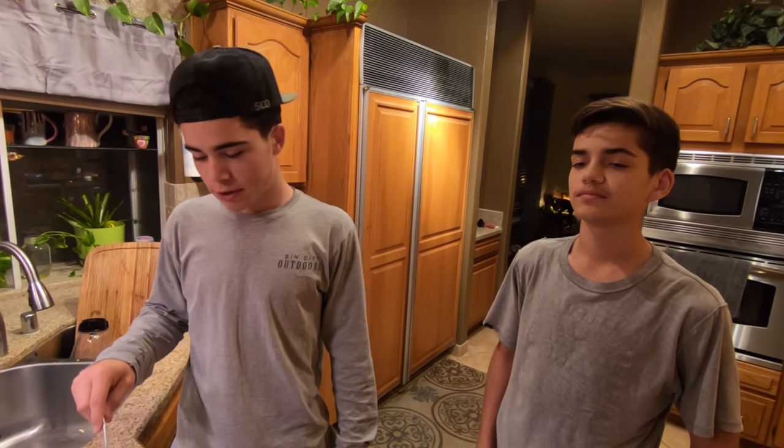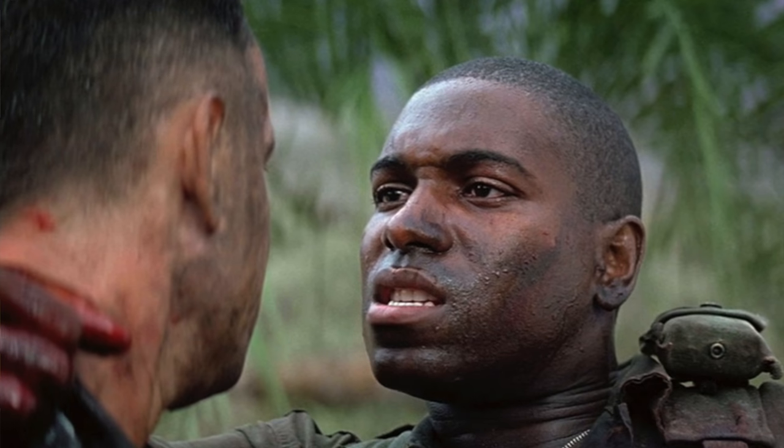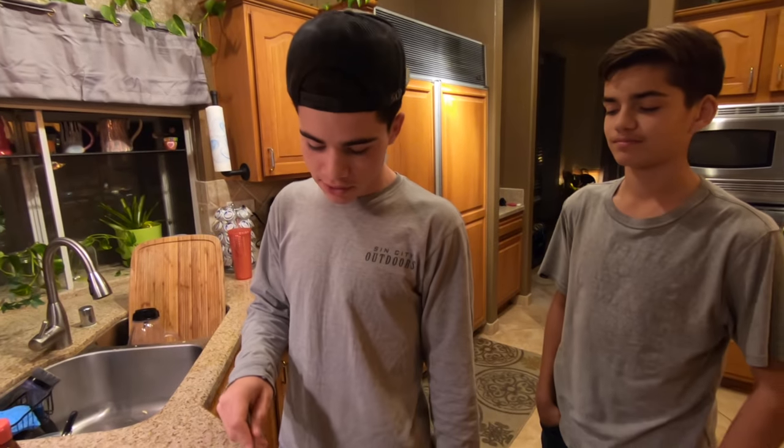All right. So this is a really good recipe. Turned out amazing, like I said, trout. I think I said this earlier in the video, trout, you can never really go wrong with it. It's just a really good fish in general. You fry it, you can bake it, you can saute it, grill it, anything you want to do. And it'll turn out good. So this recipe turned out great.